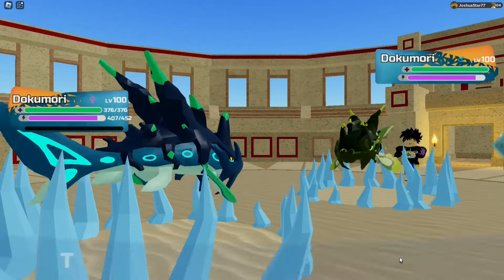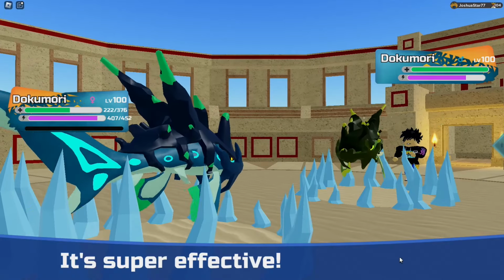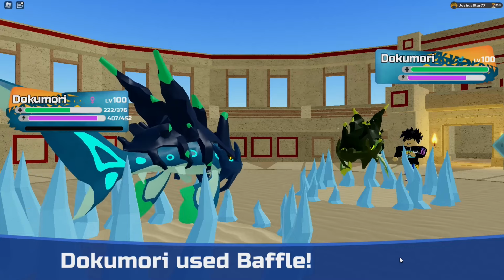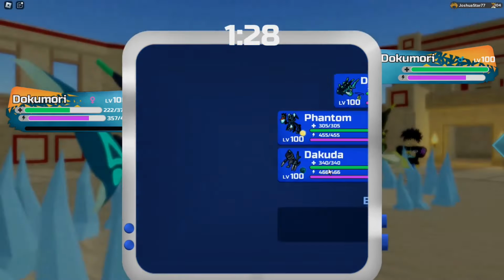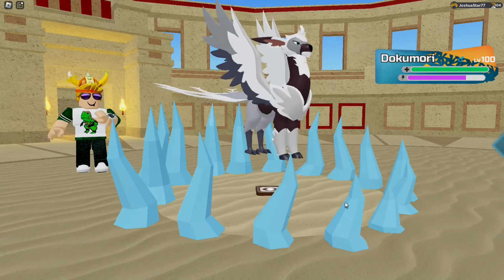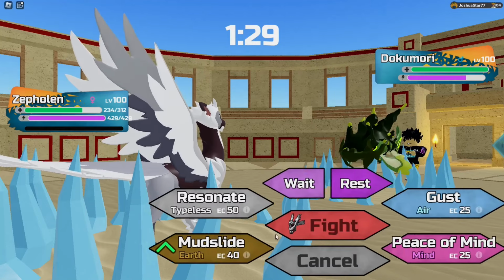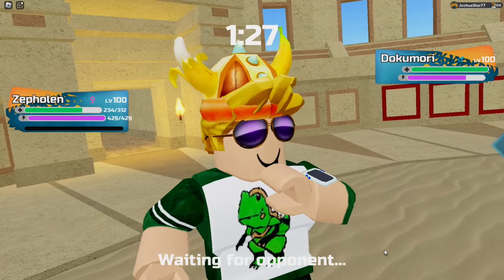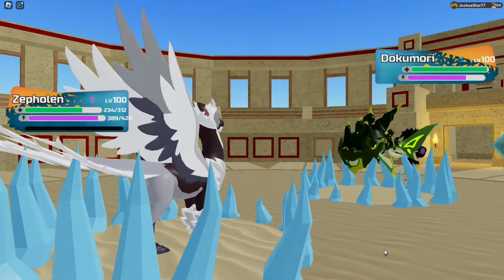I'll go for Baffle, though. Okay, just Earthquake. That's fine. I'll just Baffle out. And I'll click Mudslide on Zeppelin just to get rid of it on turn one. Kind of don't want to deal with these for the rest of the battle, personally. So we'll just Mudslide. We'll see what he does, though. Mudslide, get on out of here.